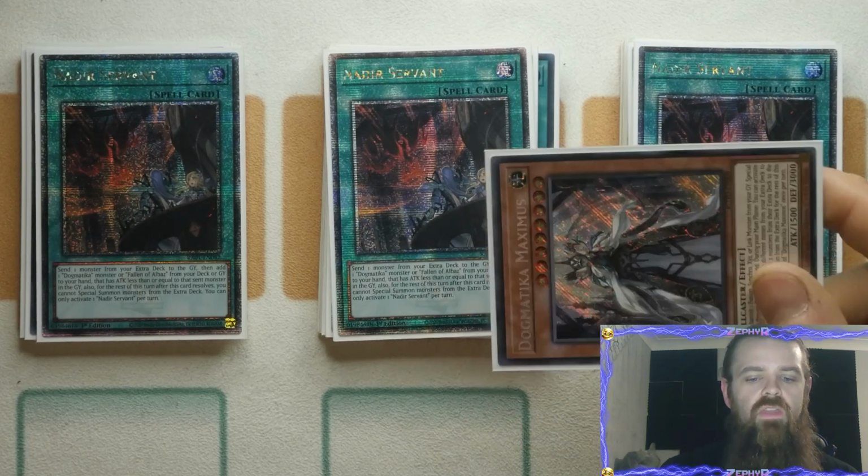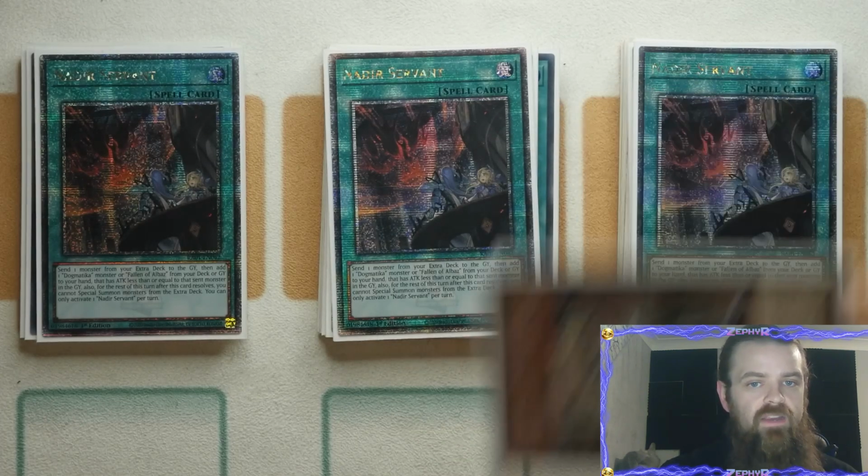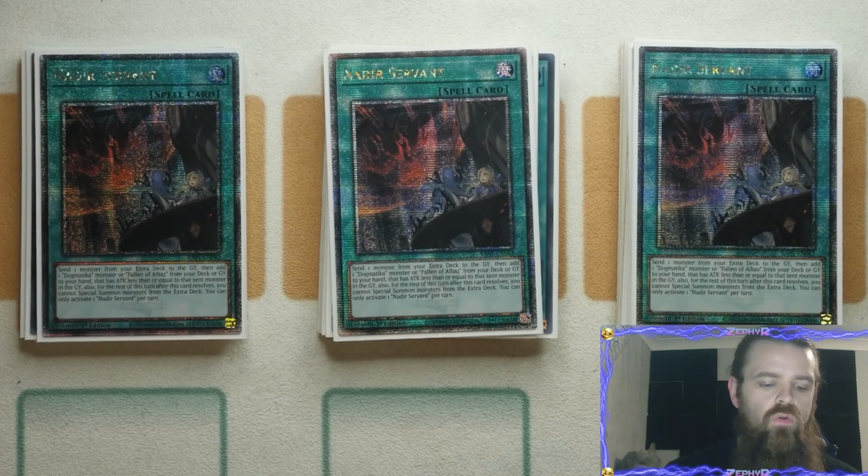You will lock yourself if you bring down the Dogmatica Maximus, but the only time that you'll actually bring down the Dogmatica Maximus is if you want to be going through the Ablonatus play. If you just want to get to the Winterlock play, the idea is you activate Nadir 7, you send El Shaddol Apcalone from the extra deck to the graveyard. That will search you out your Shaddol Schism.